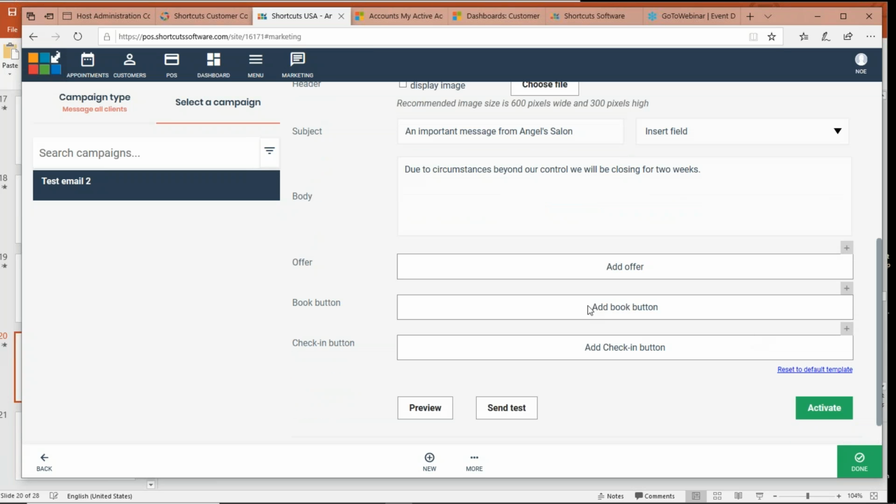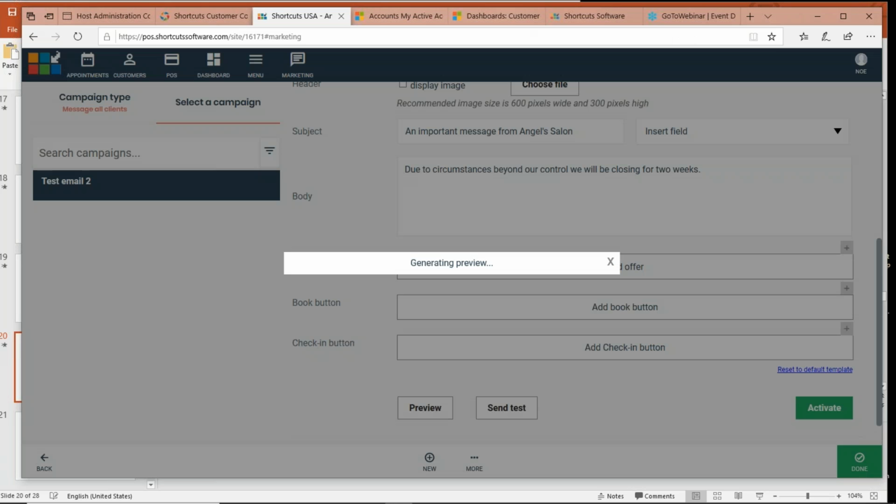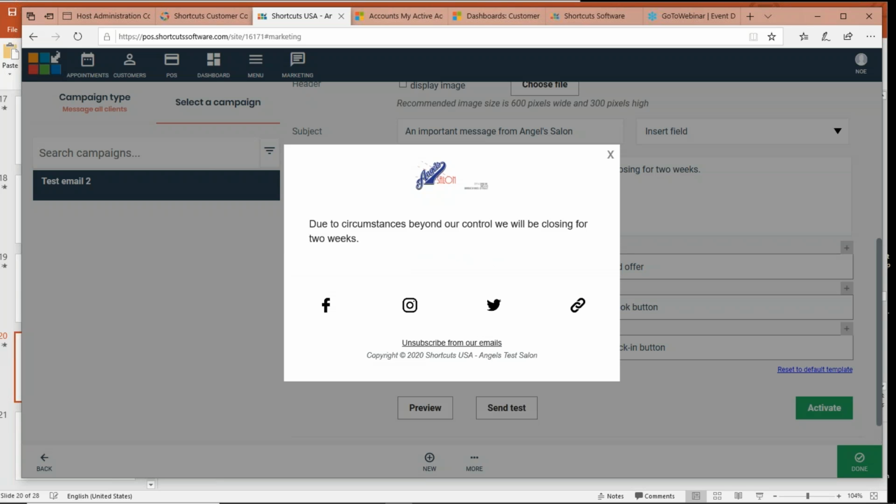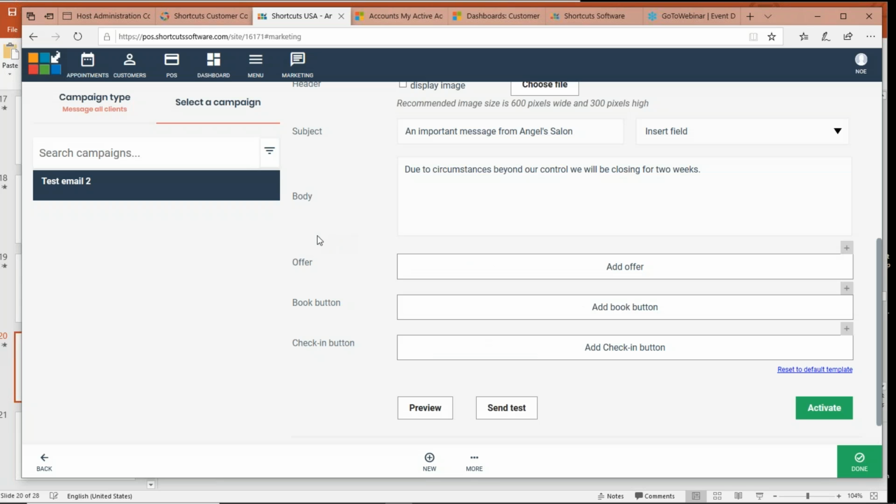At the very bottom of the screen, I can choose to preview this message. And if I do that, Shortcuts Marketing will actually give me a snapshot of what the email looks like. So it will include the company logo. My subject will be an important message from Angel Salon. And then the body of the text will be right there.